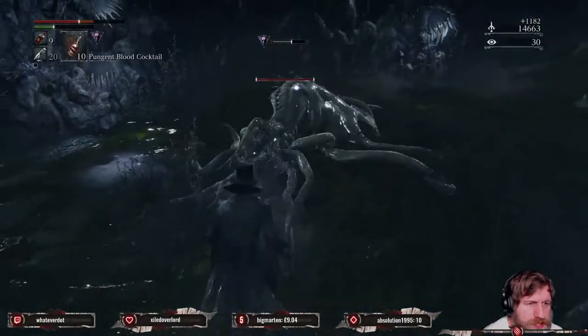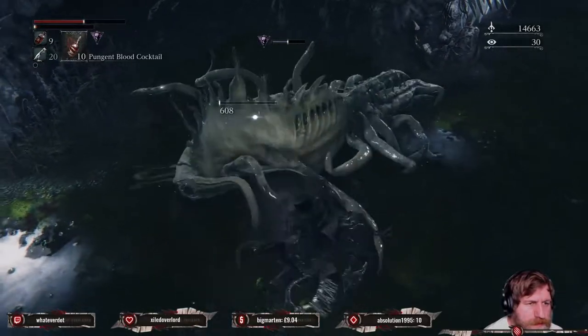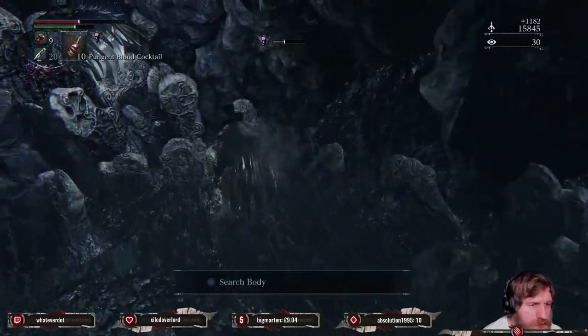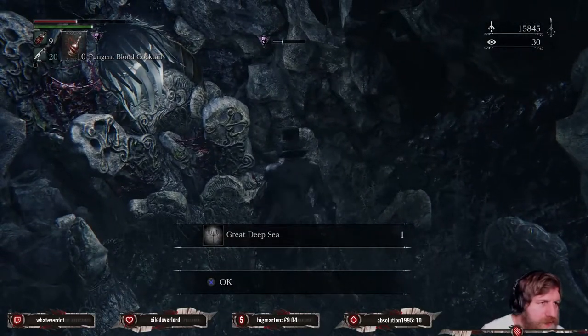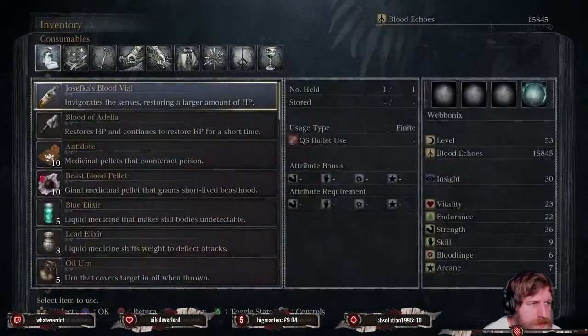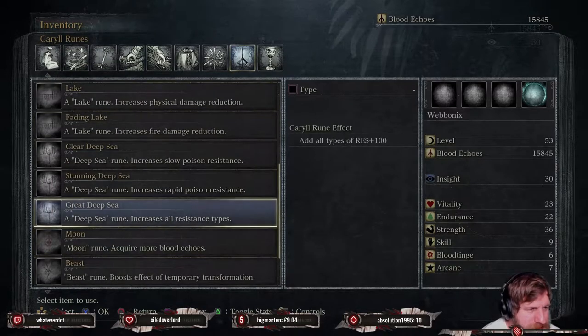Shit. What do I get for my troubles? Great Deep Sea. Yeah, we're getting loads of these in this area. So, Great Deep Sea.